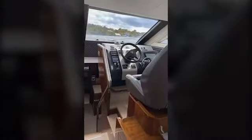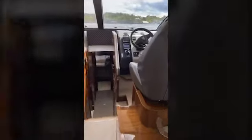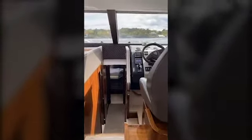The consumption at cruising speed, it depends if you're driving in waves. And when I'm driving, I like to go fast. So 180 liters an hour if you're going in, let's say 24 knots. That's average. A little bit more if you're running in big waves, because then the engines have to work more.